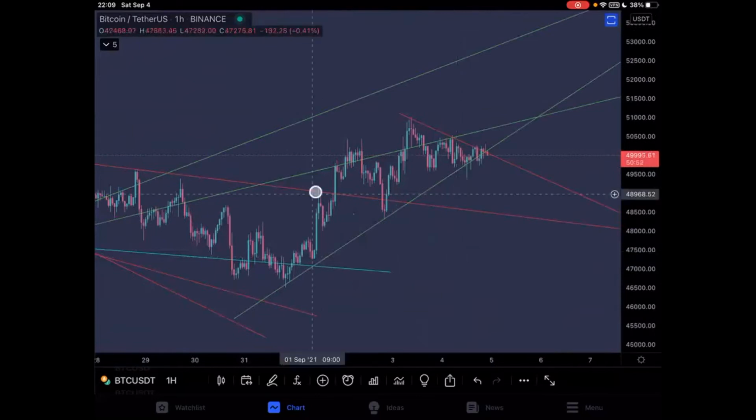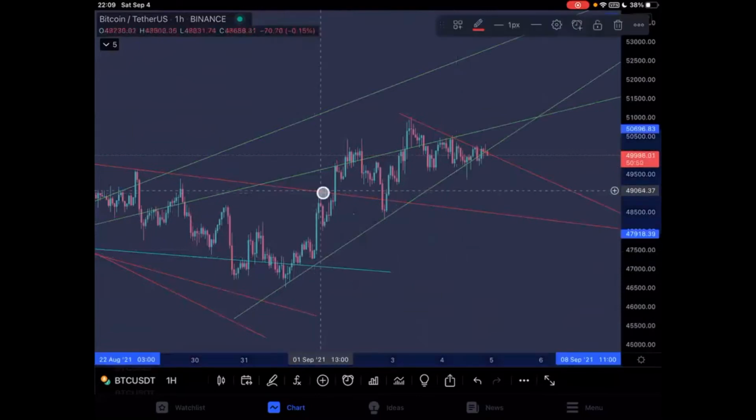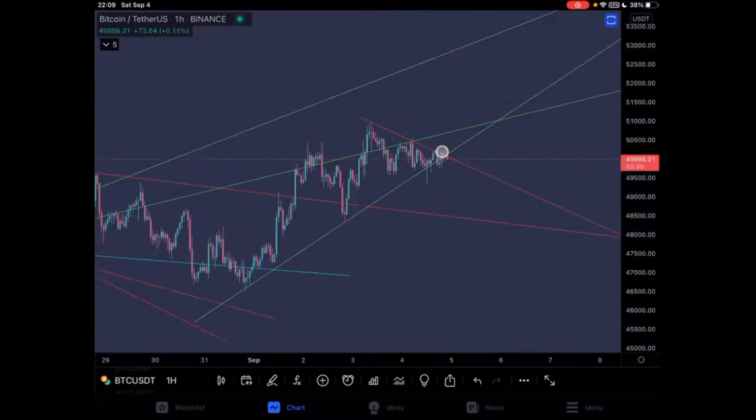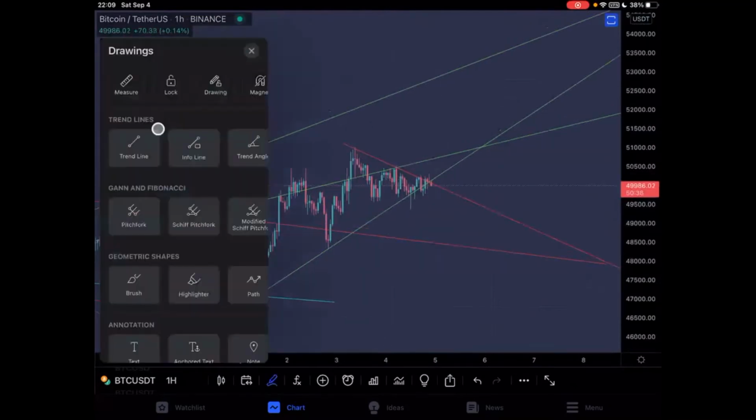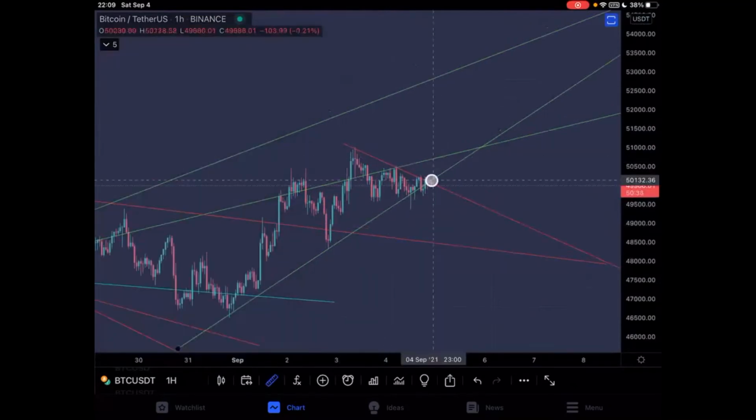So here you can see that it was used as resistance, then poked its head through to a previous range, couldn't get above, couldn't maintain, poked back down, right? So that's just an example of where we are now. If it breaks up and breaks true, then we can expect a profitable range upwards of these targets, right?